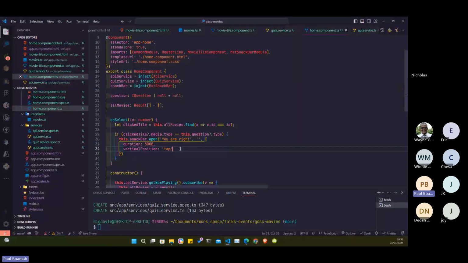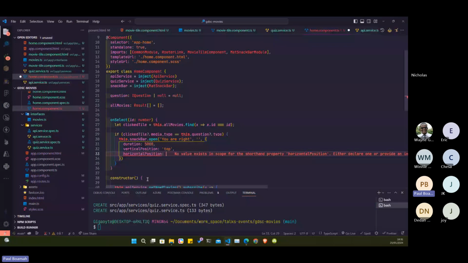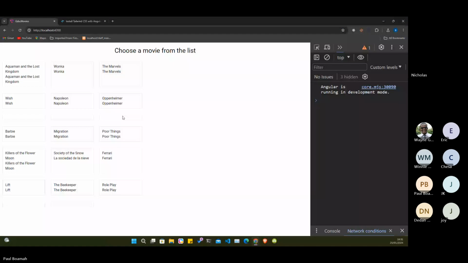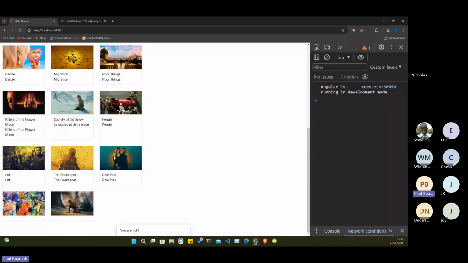I'm not sure why it's still showing down there. Let me see. It's still showing that, but that's not even part of the scope of this section.